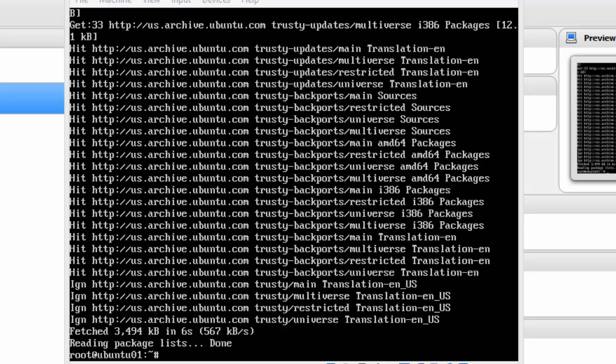Now that the server knows what is on the remote site, we can type in apt-get -y install ubuntu-zfs.